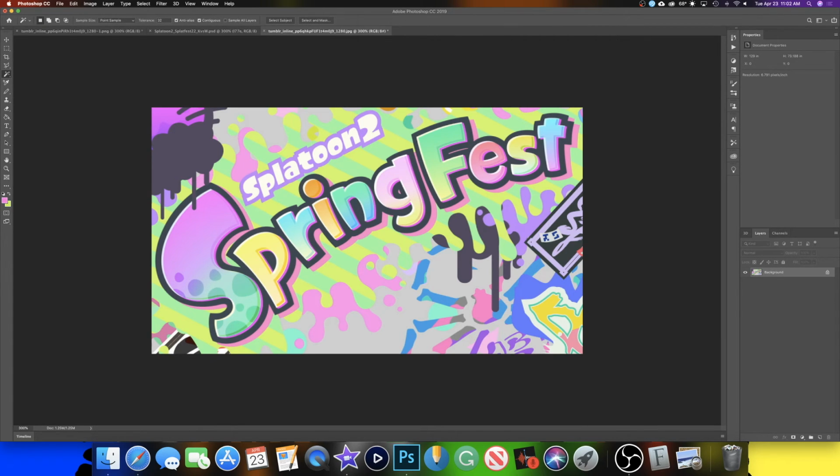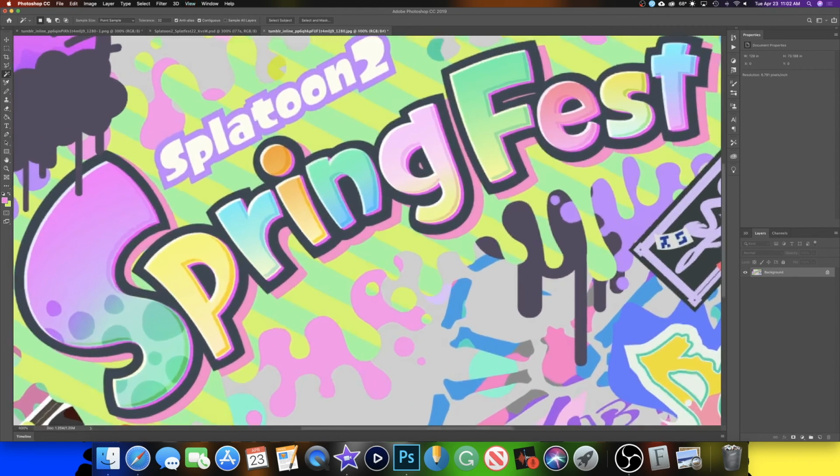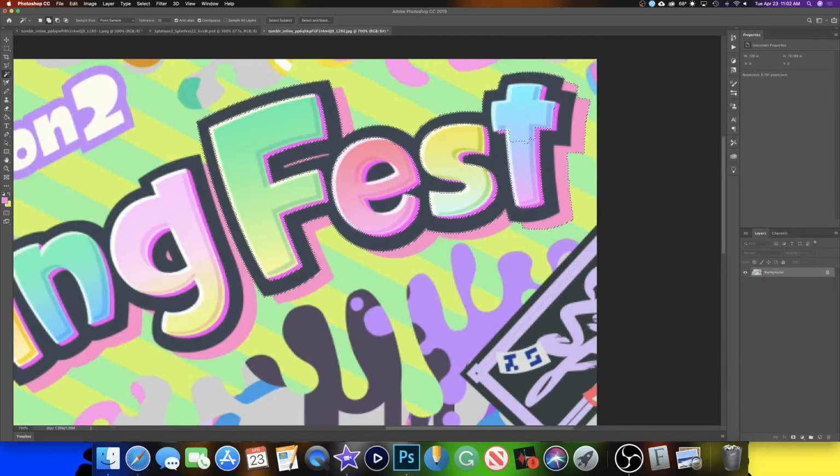So let me show you what you have to do. You have to take all of this and make sure it is in. I'm just going to do fast just to save myself a little time. And you want to make sure every last pixel is in. So this is doing a shift with the wand tool just to capture everything. I'm going to show you how exactly I do this. As you can tell, there might be a lot of clicking going on.